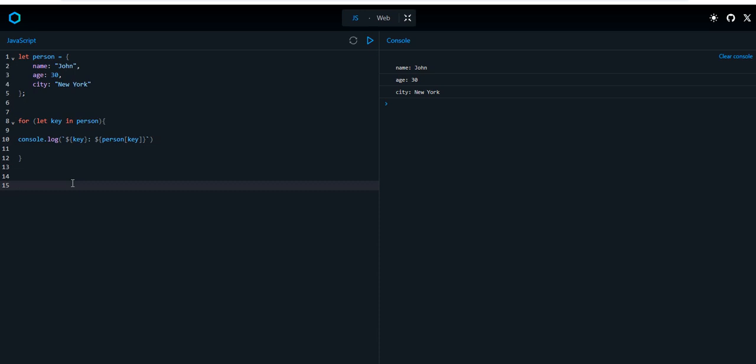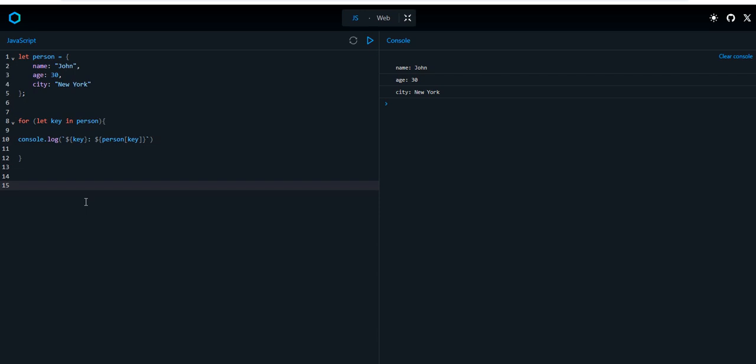This is a simple example, but I will show you another example where we use for of together with for in.